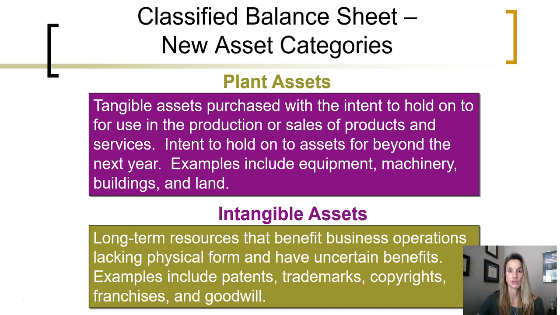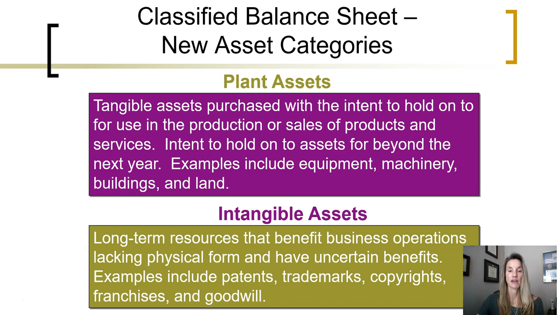Recall that a balance sheet is reporting the assets, the liabilities, and the equity balances of a company at the end of an accounting period. In the past, we have simply listed the assets in a list, and we categorize them by whether they are short-term or long-term assets, current or non-current. And simply the way we define whether something is current or non-current is the intent that management has about how long to hold on to an asset or convert it to cash.